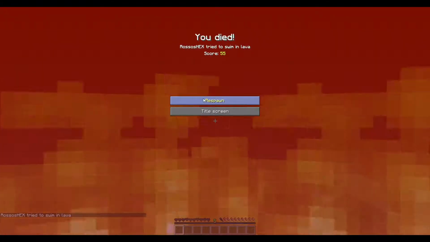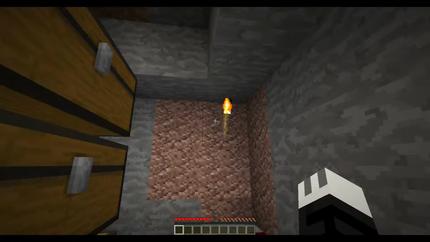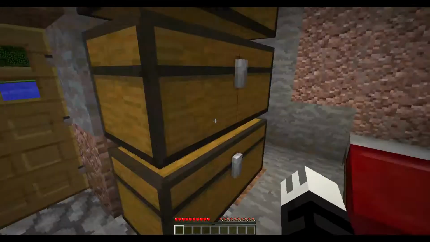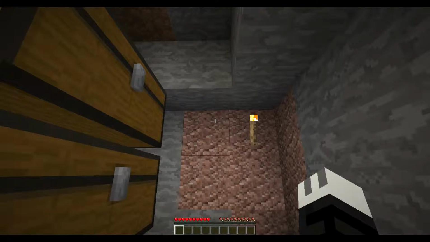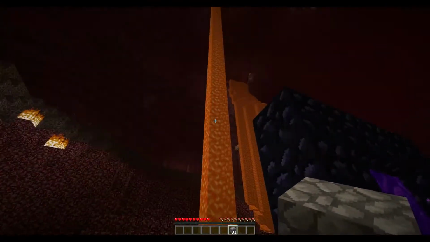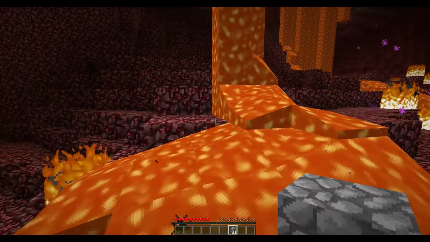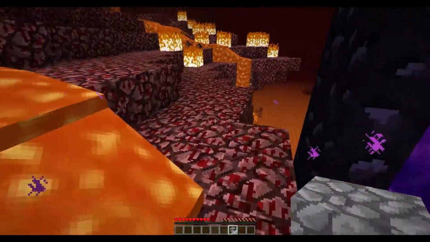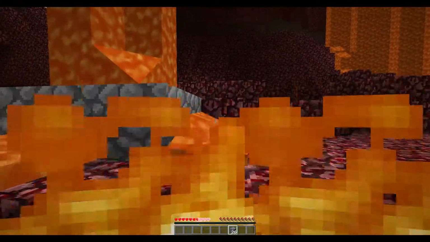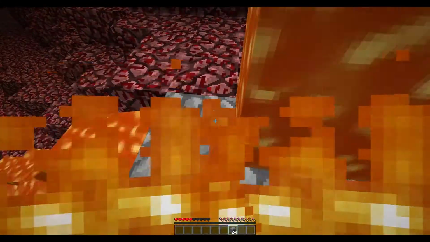Well, that didn't start well. And of course we lost our items. Then they are not even recoverable because they are all in lava. Shame. This is not good. This is not good at all. We need to block this. Yep. Death. Lots of death.